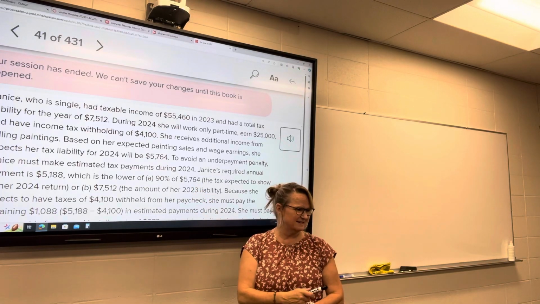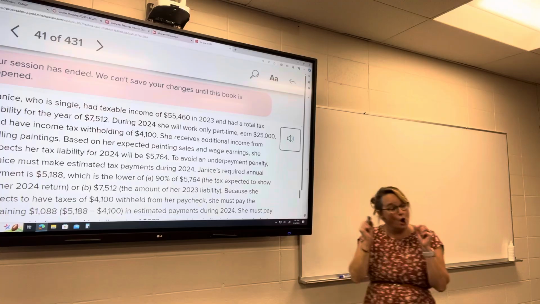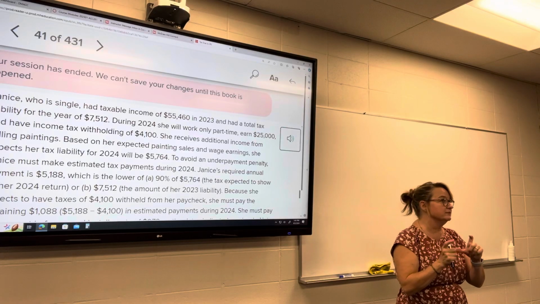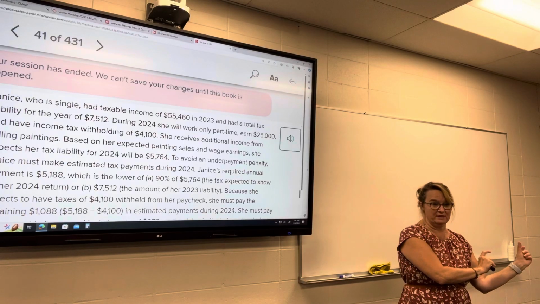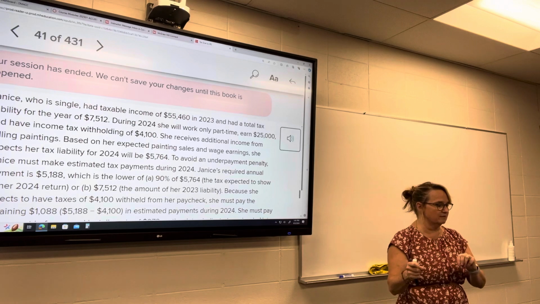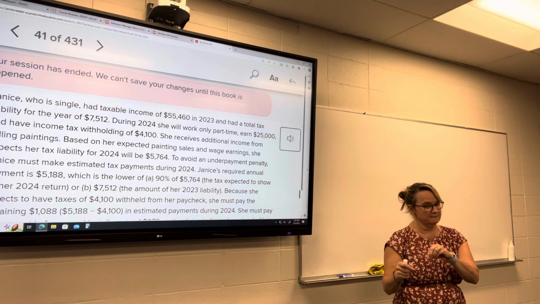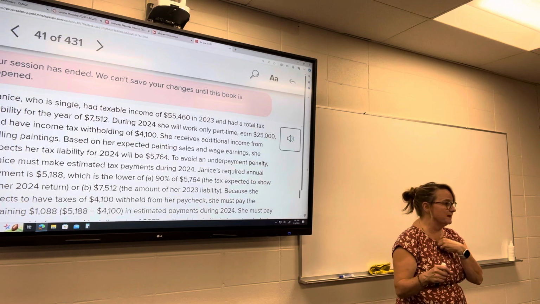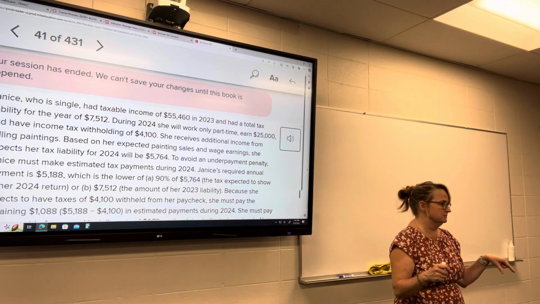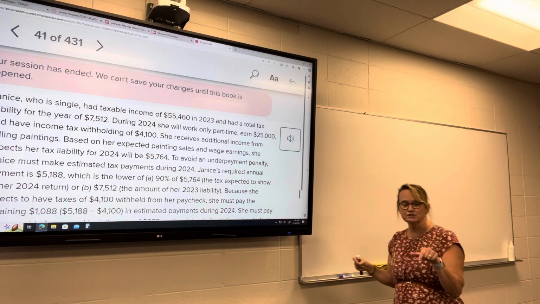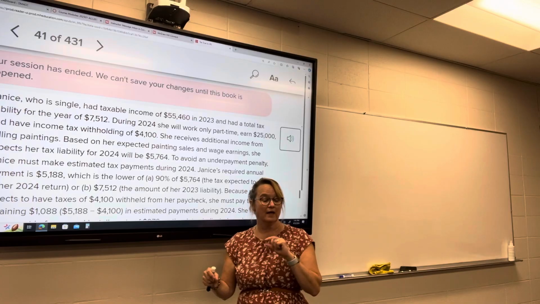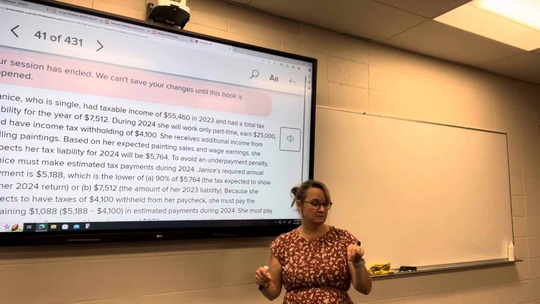Does that make sense? You know how much the amount is going to be if you base it on 100% of the amount you paid this year. You know that. If you're basing it on 90% of next year, you're estimating it, right? So when I did estimated payments, it was always based on what I knew, not what I thought was going to happen. Yes, you might be paying in a little bit extra because it's 100% instead of 90%. However, you know that number, right?